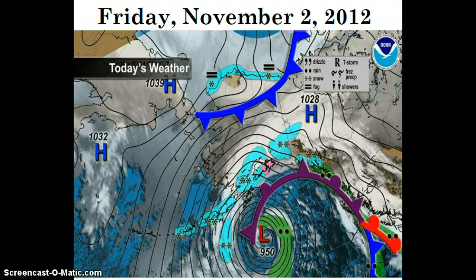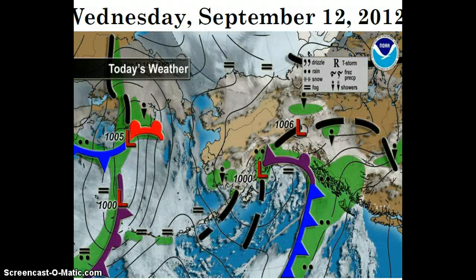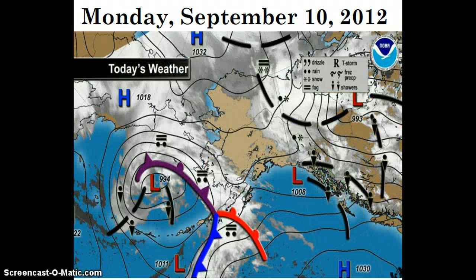Of the weather conditions reported for Kodiak for these particular weeks, I'm not entirely sure what the weather normally is like in Kodiak, but I took my best guess on this one because it's a maritime region. I was believing that the 10th of September, and I'll scroll back here a bit to that particular TV weather map, I was thinking Monday the 10th was the best one. It's being influenced here by our lower pressure system, but it's not being completely berated by that particular storm in the northwest region of Kodiak.